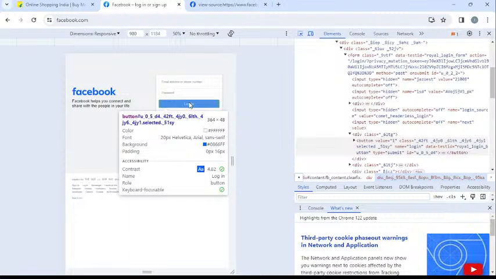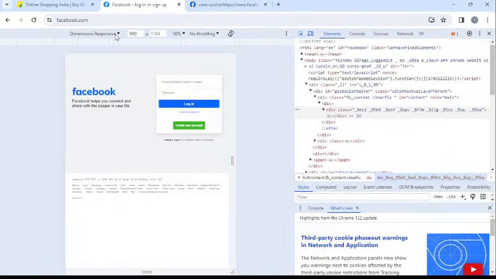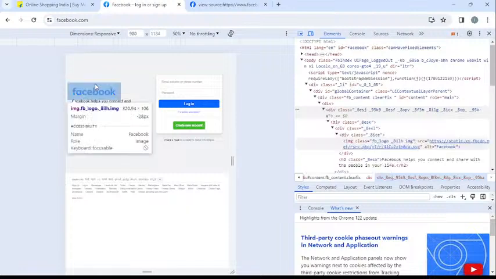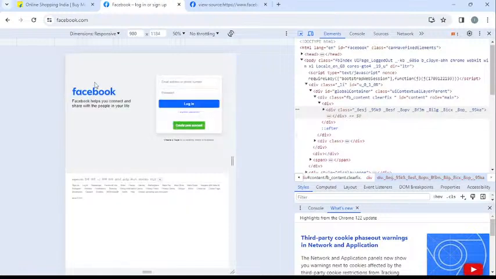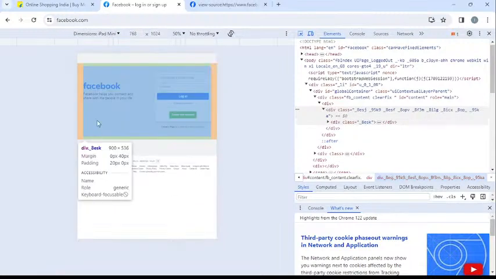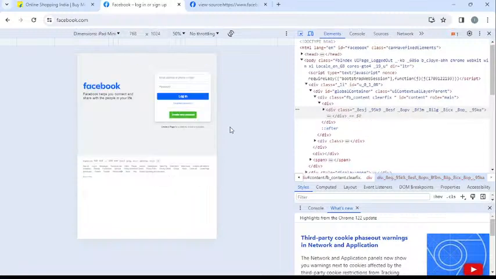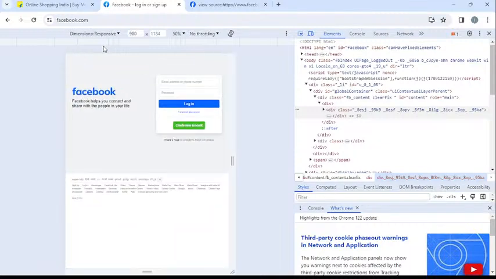And we can also analyze our page, like how it will look on a phone. Here we have an option to see how it will look on different phones. So when we click on any phone, okay, one minute, let me click on any one. Okay, yeah, in iPad mini it looks like this. So there are lots of options you get here. You can click any of them. Right now I'm clicking on responsive so that I can show you how we can check whether our web page is responsive or not. In iPad mini I showed you how it's looking.